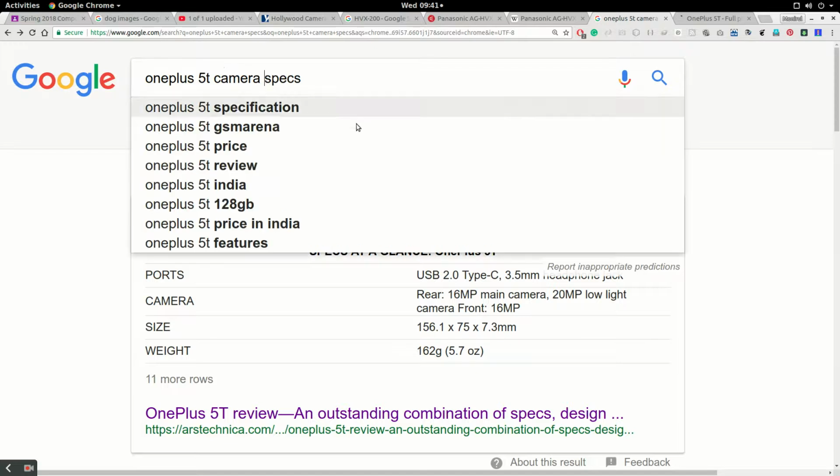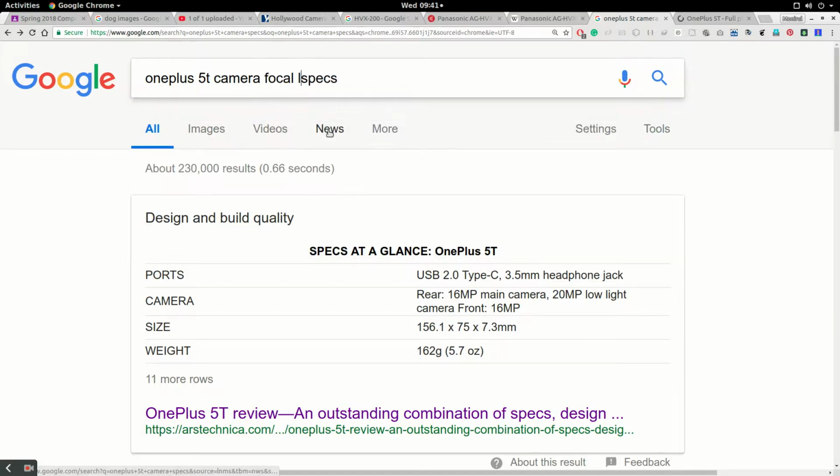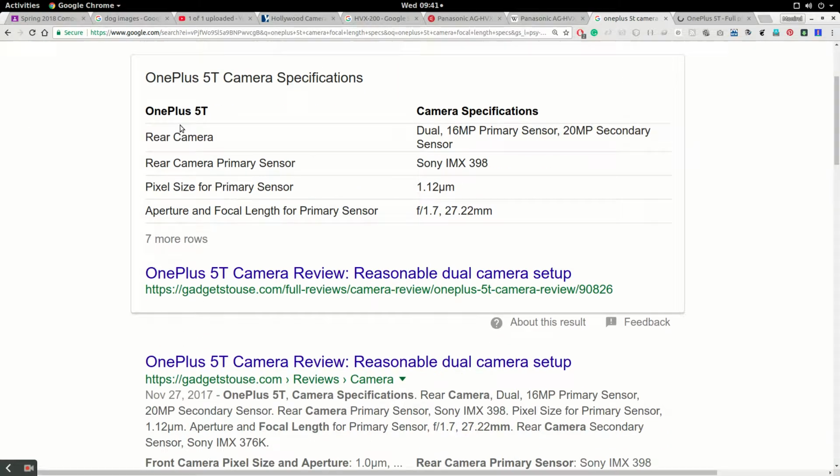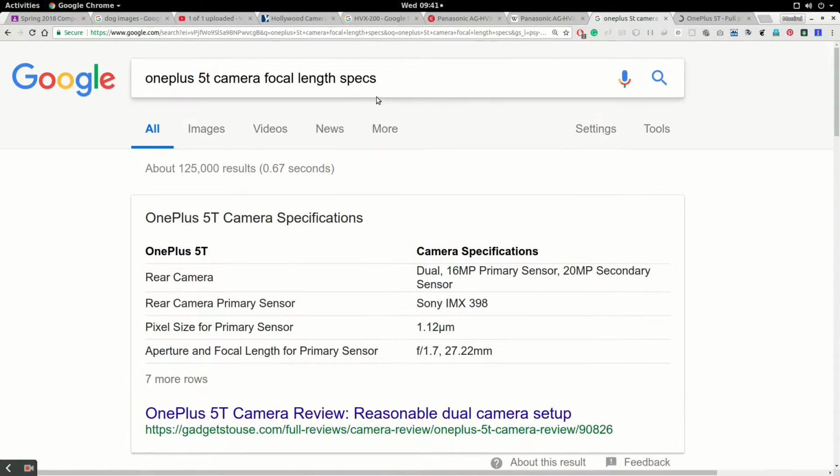Camera focal length, let us search for that. Okay, all right, that was a better search right there. Because now I know about the camera specifications. I know the sensor size, the aperture and focal length. So this information is right here.